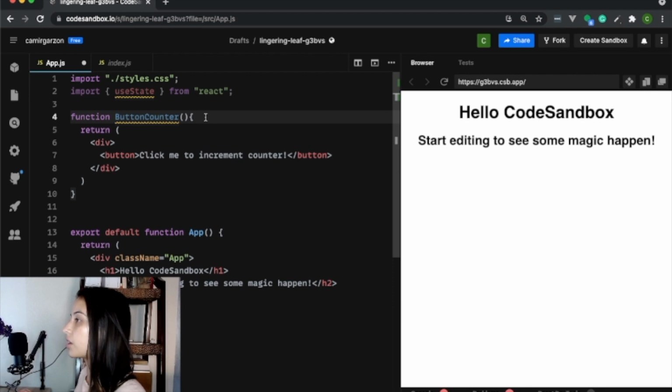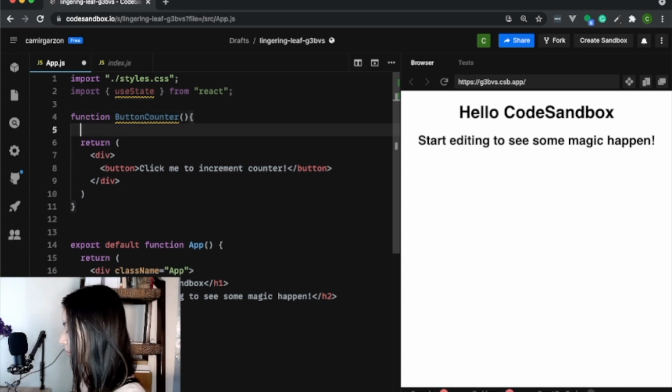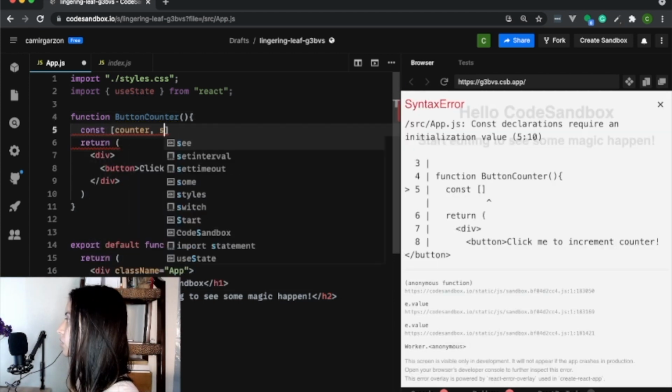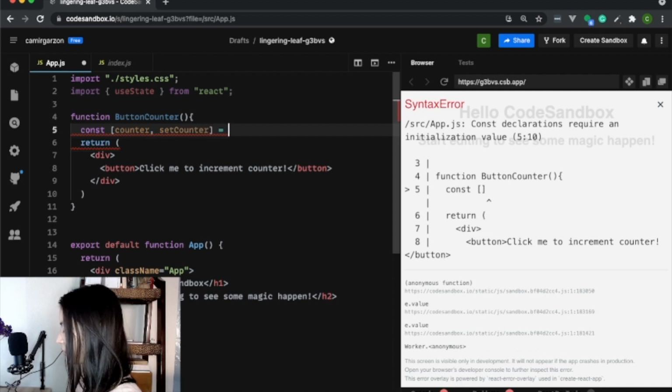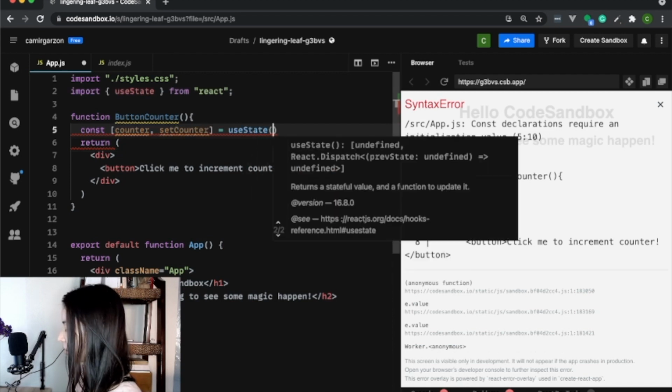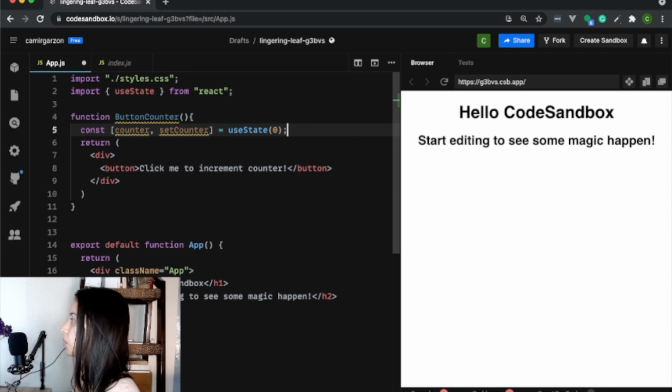So let's go ahead and start that counter variable. Because we're using a functional component, we can use the useState hook to hook into that React feature and be able to use state in our functional component. So we'll say const [counter, setCounter], and then we'll set the default value to be 0 because that makes sense. If we have a counter, we should probably start it at 0.